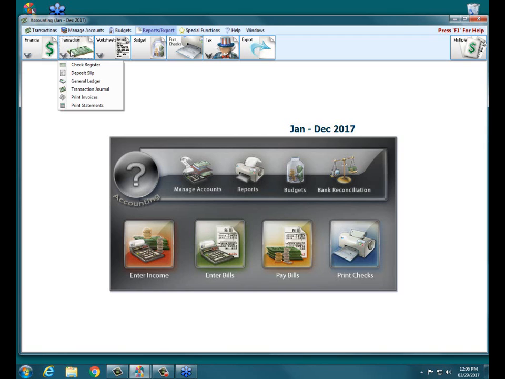And if we click under, say, transaction, we get more detailed transaction reports. Then we work over to our worksheets list. And then we've got our budget report, our print check screen, because even though it's not really a report per se, it is something that you print out of your printer, so we classify it as a report.